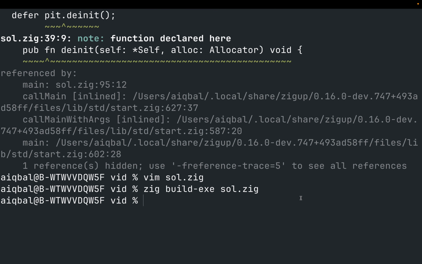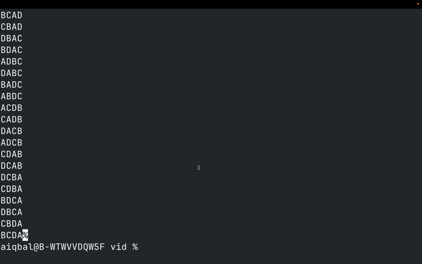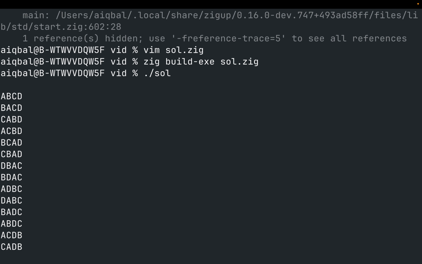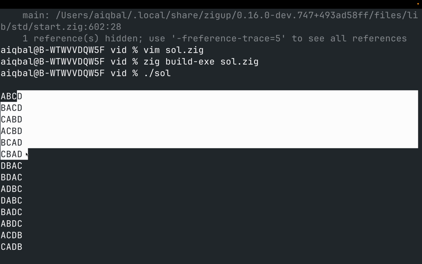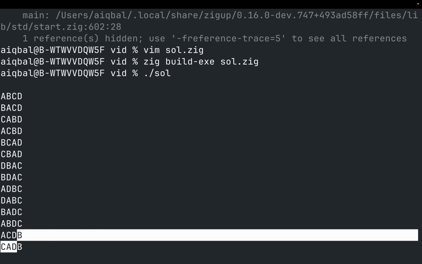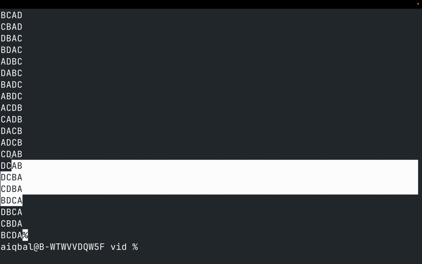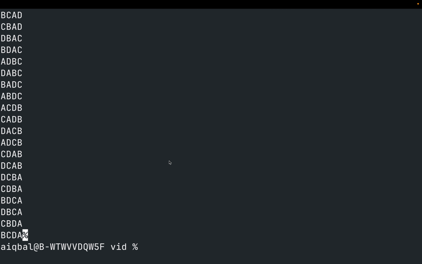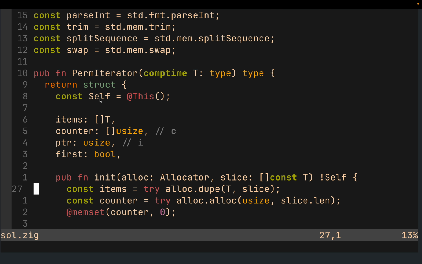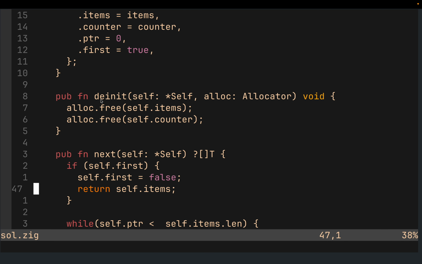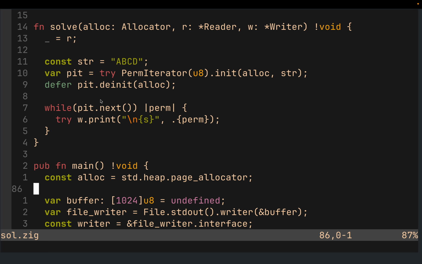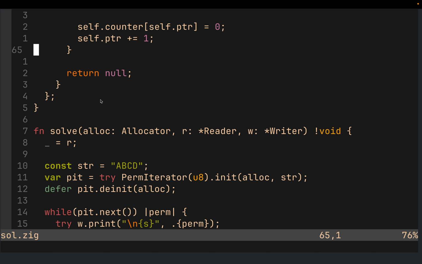Okay, awesome. It's building. Well, let's try to run it and see if it produces. Okay, let's take a look. So it looks like the permutations are happening. DDD, CCCC, BBBB. Okay, this looks good to me. Just eyeballing it, I'm satisfied with this. So let's go back into our file here, and I think we can start the solution in earnest.